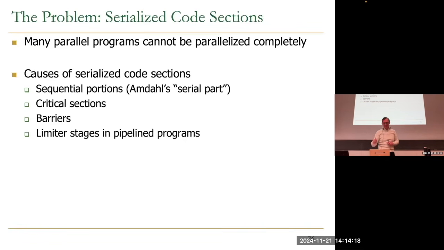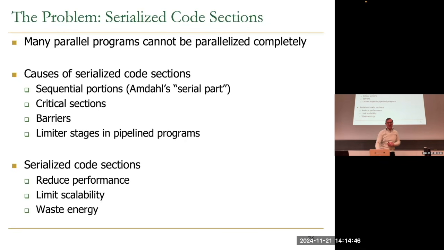So basically, if you're trying to solve the load imbalance problem with some dynamic mechanism, you make your program more complicated. You can do task stealing, for example. You basically chunk things in a way such that smaller chunks can be scheduled to different processors. But then you have overhead of managing those chunks. So these are all fundamentals of parallel processing, if you think about it. And all of them are limited by all of these serialized code sections. Okay, if you're serialized, basically your performance reduces, you waste energy, and you limit scalability, as we will see.